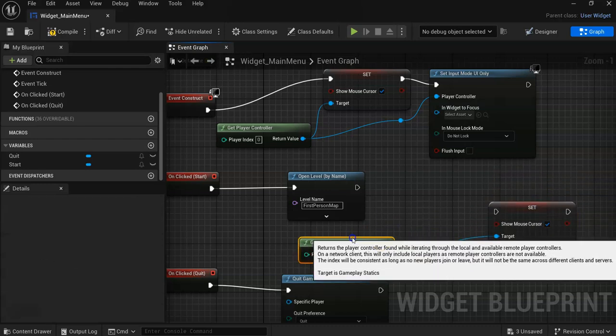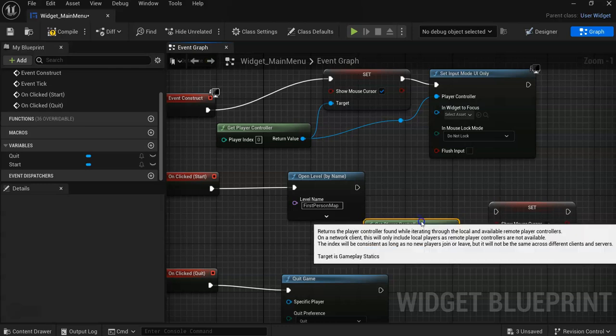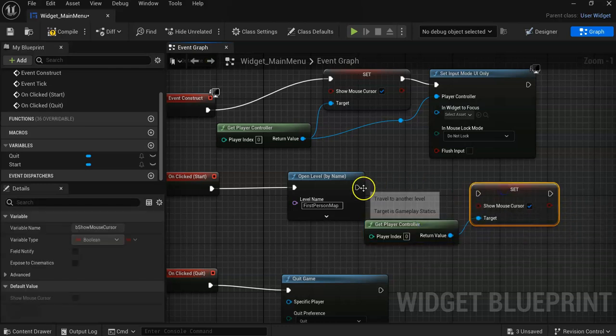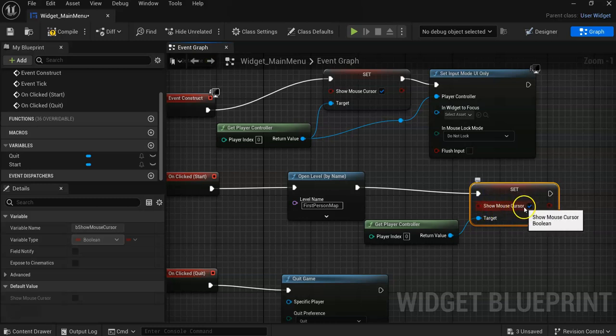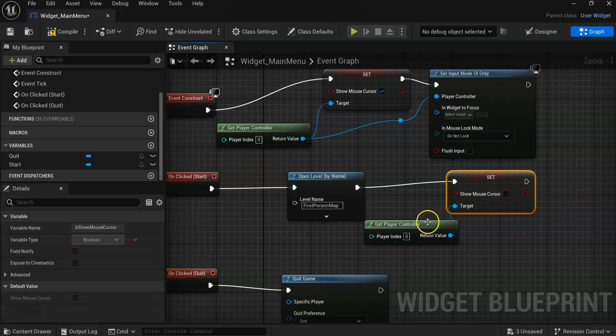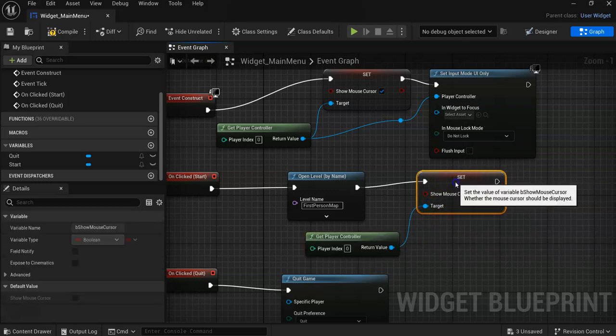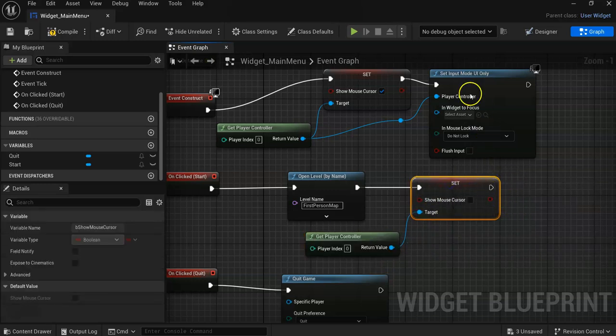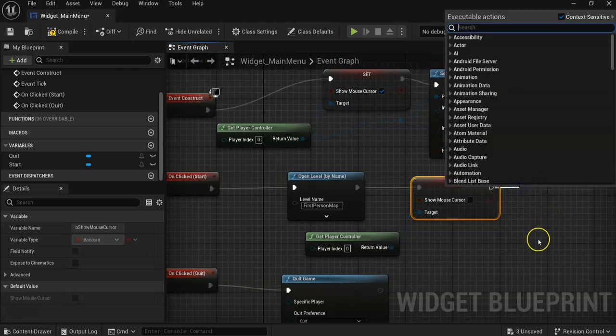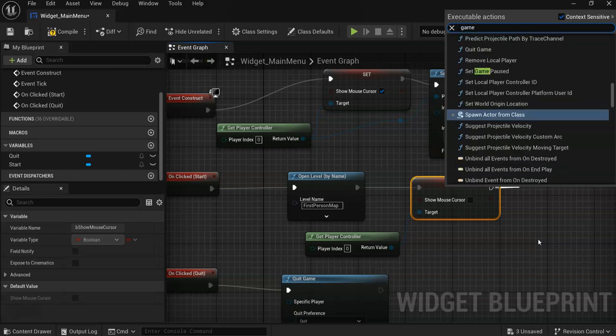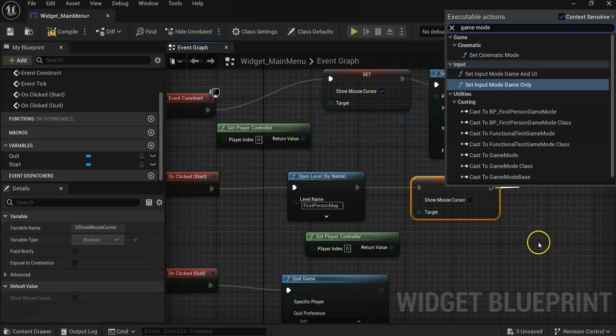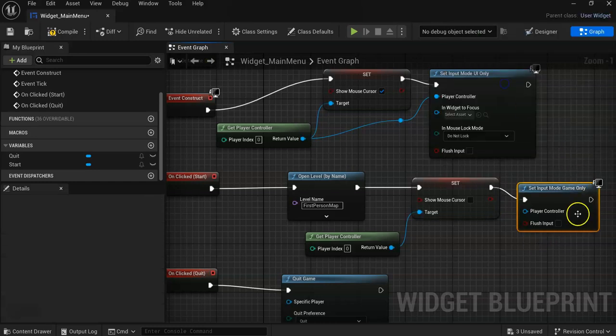And what we're going to do different than before is connect, but instead of show mouse cursor, we want to not show it. So we're going to uncheck that. And up here we had UI only, so now what we want is game mode only. So set input mode, game mode only, right?